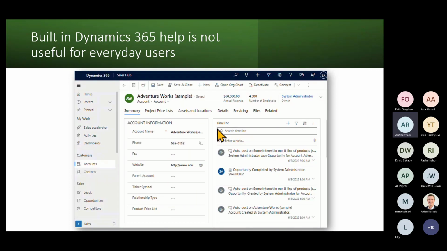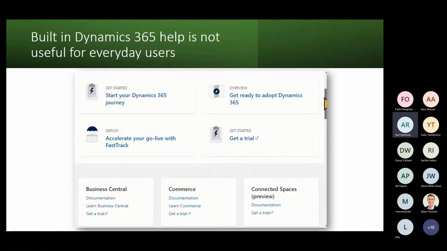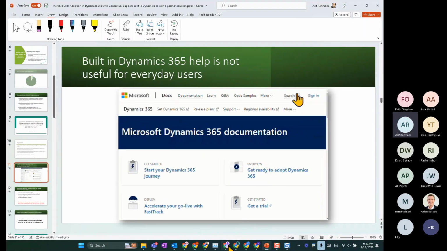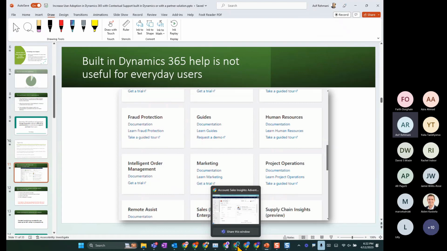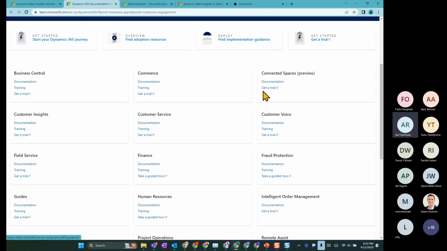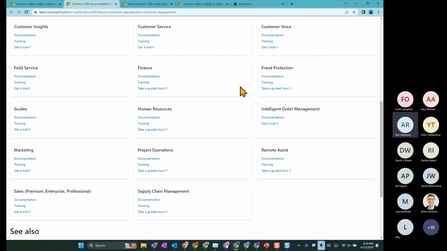If it's a real end user, a salesperson, customer service person, project, field service personnel, whoever, this is just ridiculous the way this is. So I want to show you some of these things in actual reality of how this is, and then we'll go from there. Let's see, hopefully I got the right environments here. Okay, so here's what I'm talking about. In this case, I'm at Dynamics, but this could be a Power App, regular Power App, model-driven, either way. If you happen to be a user, you click on the question mark, guess what? This is the documentation you're at, right? First it starts out with talking about the next conference that's coming, that's Build. And then it's just got this whole mess of things over here.